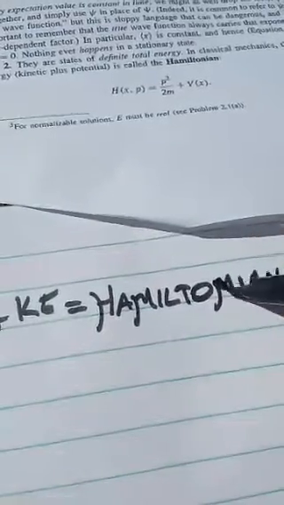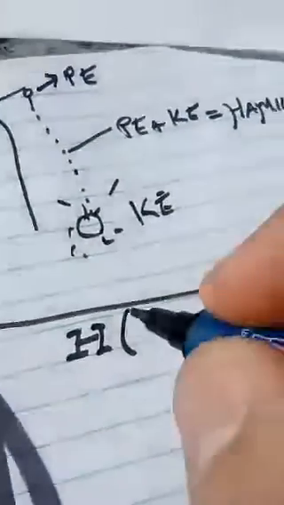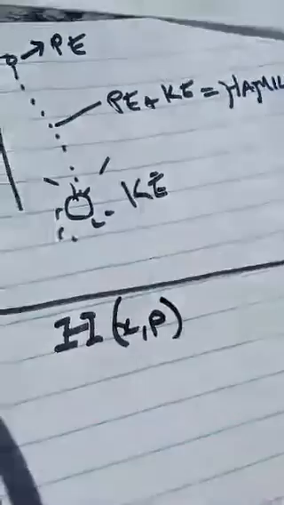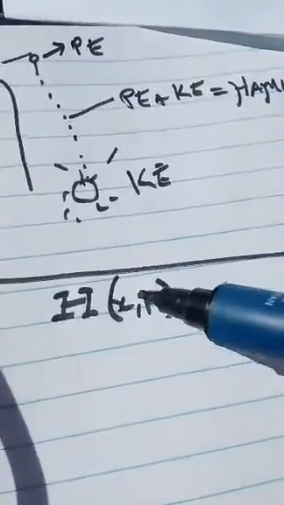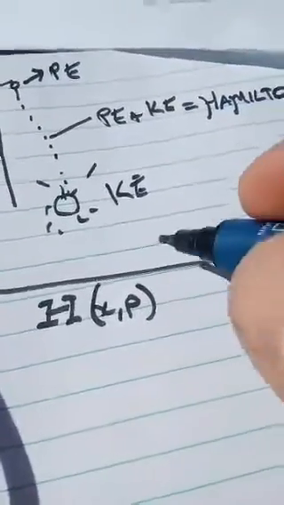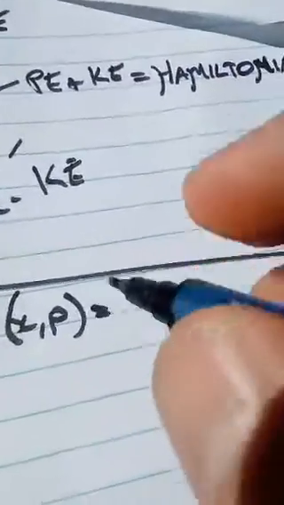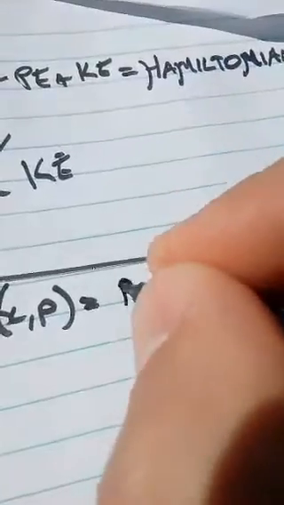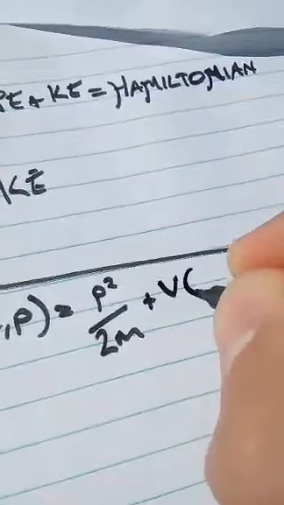That should be an N, sorry. Hamiltonian. Now in quantum mechanics, it looks like this. It's called the H of X and P. There's distance. H of X and P, which equals, okay, that should be probability density, I'd say, or momentum density. We'll find out. P squared over 2 times the mass plus potential energy of X.